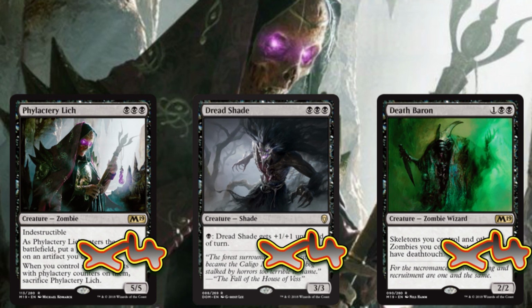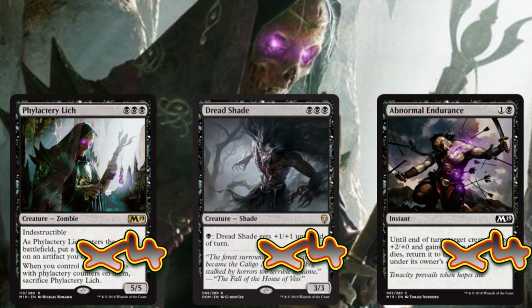Okay, let's get into our first spell, and the first spell we're going to go from our low end, and that is 4 copies of Abnormal Endurance. Abnormal Endurance is fantastic. We're going to be able to use our creatures really well. So yeah, if we can protect our Death Baron, that'll be fantastic. If we can bounce some of our other cards and make sure that we can keep them alive, it's a good way to also protect the Phylactery Lich as well before we get the combination online. And of course, it's also just good for a bit of extra damage and board presence. Alright, well, let's move on to the next card.